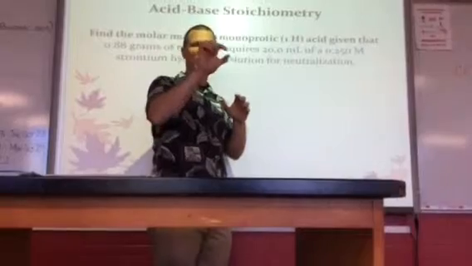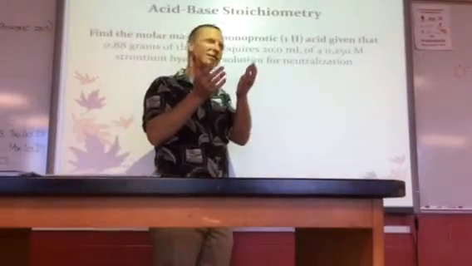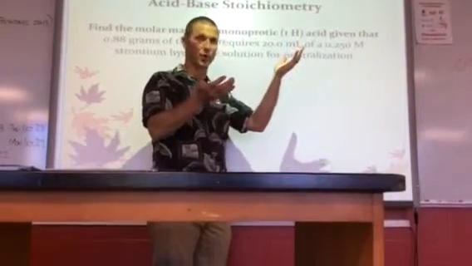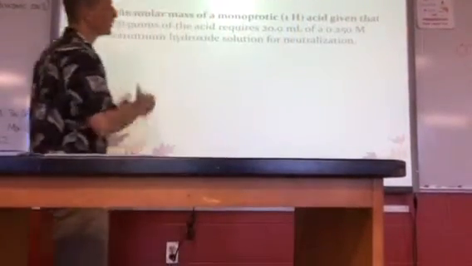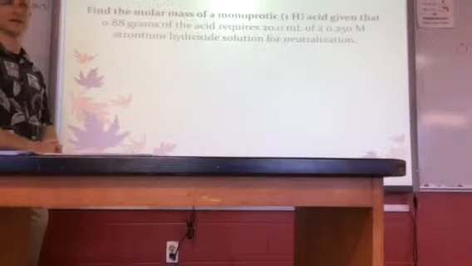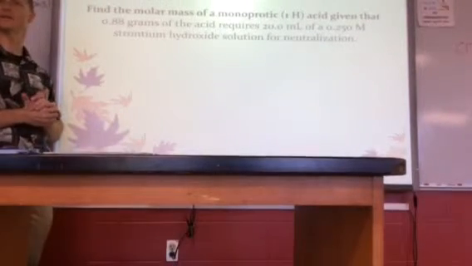Because you know what hydrogen is. It's one proton with one electron around it. If it becomes an ion, the one electron that it has leaves. What are you left with? A proton. So monoprotic means one hydrogen. Give me an example of a monoprotic acid. HCl. Give me an example of a diprotic acid.